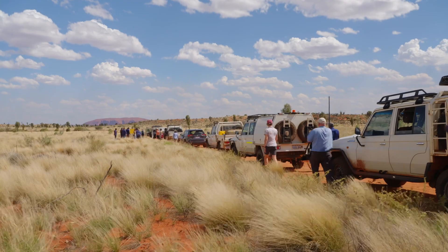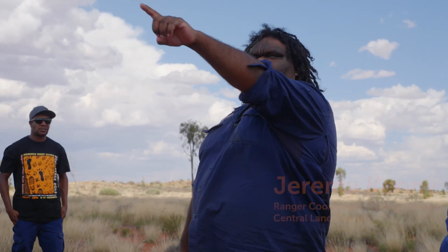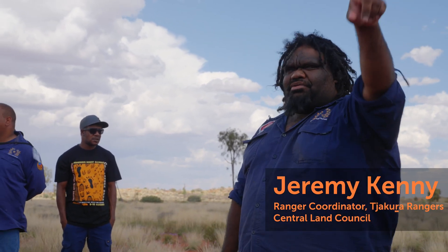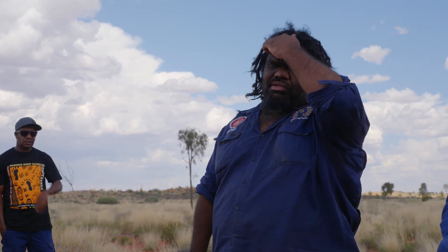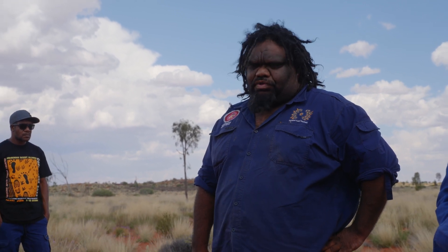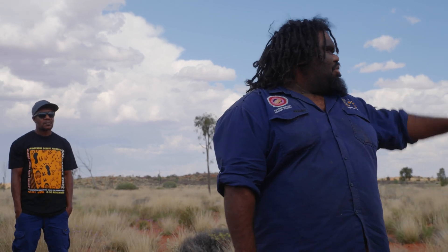Hi everyone. So we're actually in the Cunadie Peterman IPA. If you can see where the memorial is, that's the Yulada boundary. The other reason we call it the Jackal Ranges is it's called the Bad Deer — the locals are really kind of important to the storyline, actually connected to the hill as well.